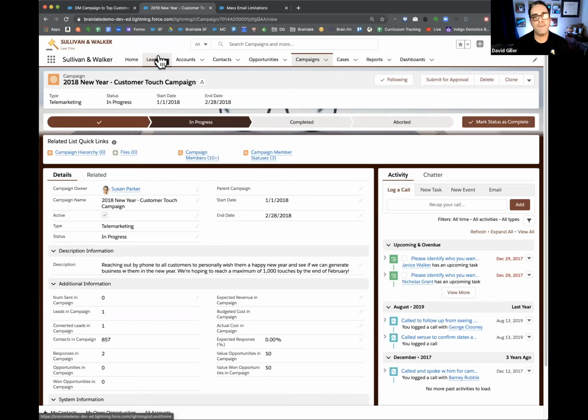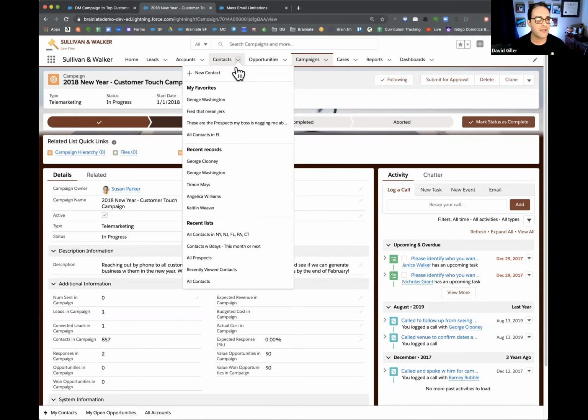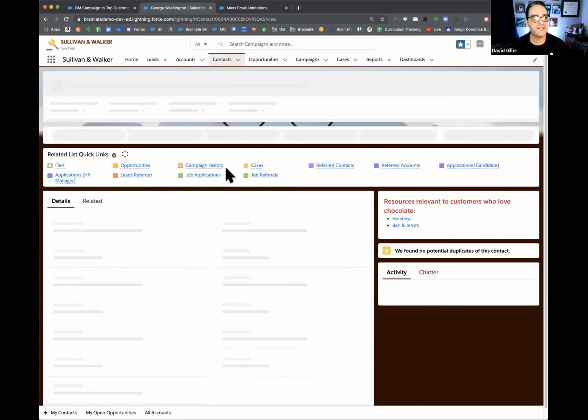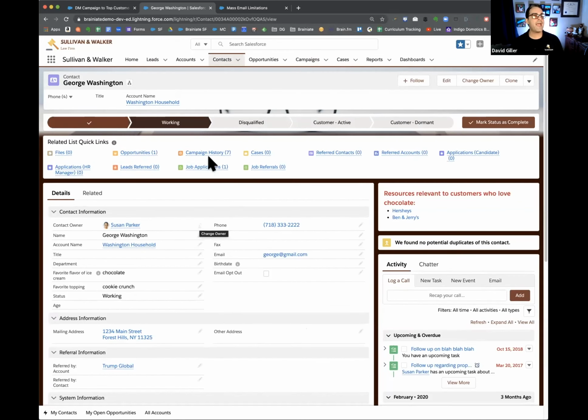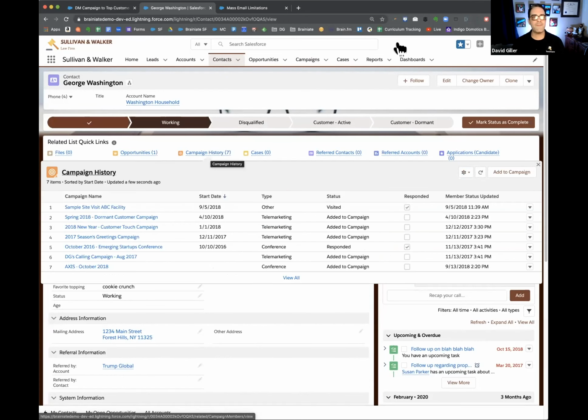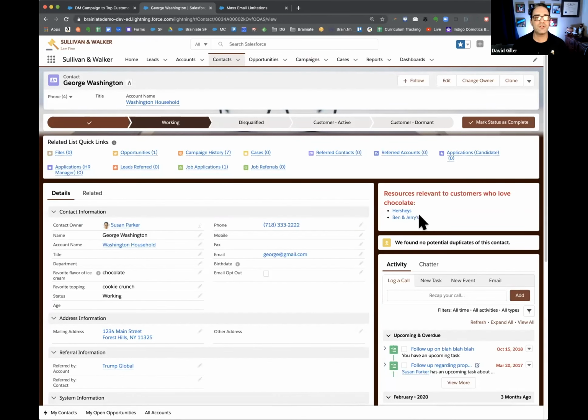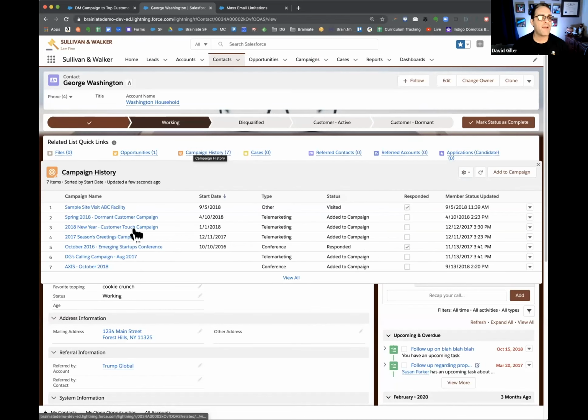You can add people to a campaign in a couple of different ways. The first way is a onesie, twosie effort, cherry picking. So let's randomly click on here. I've got my fictitious George Washington record. As I'm looking at George Washington, I realize, oh man, we need to invite him to that. Let's see what campaigns I have here for him. I don't have him on that Javits Center trade show campaign. I really should include him.